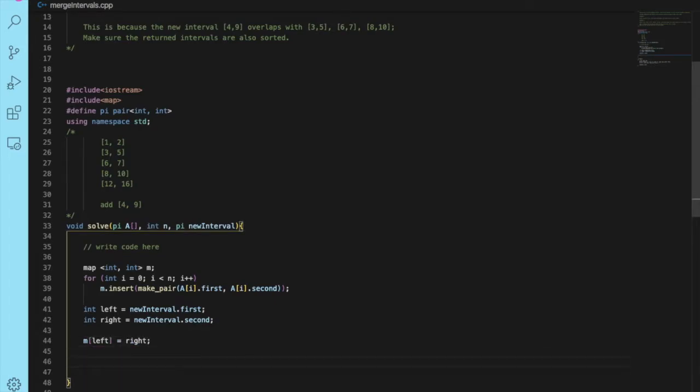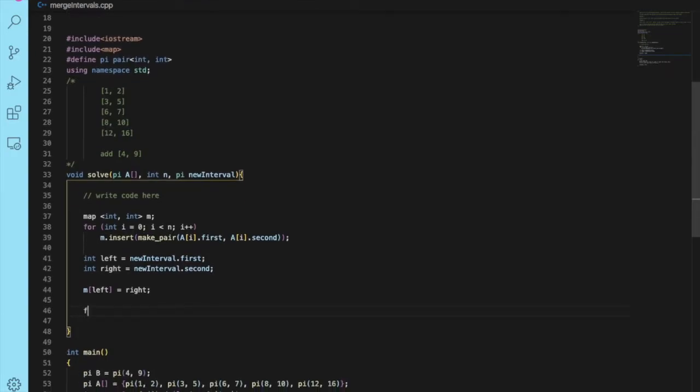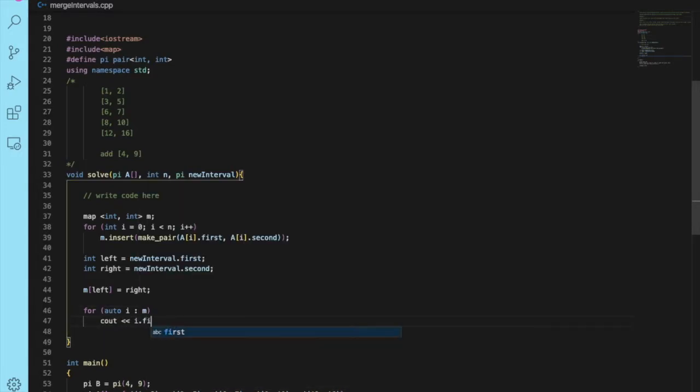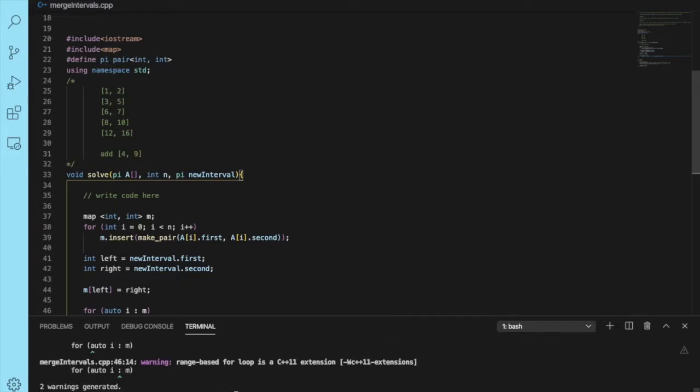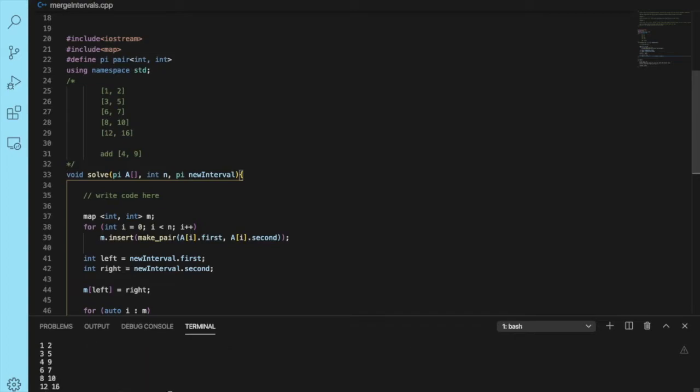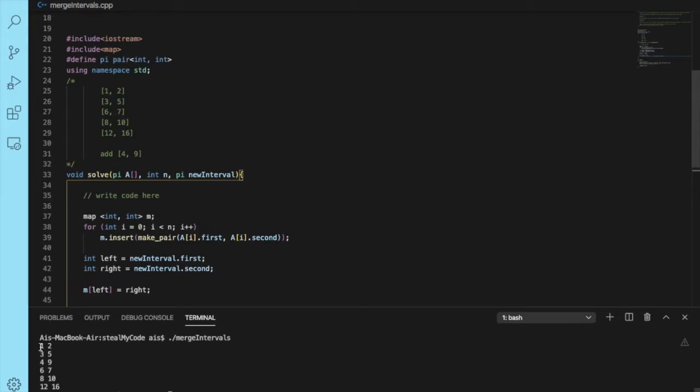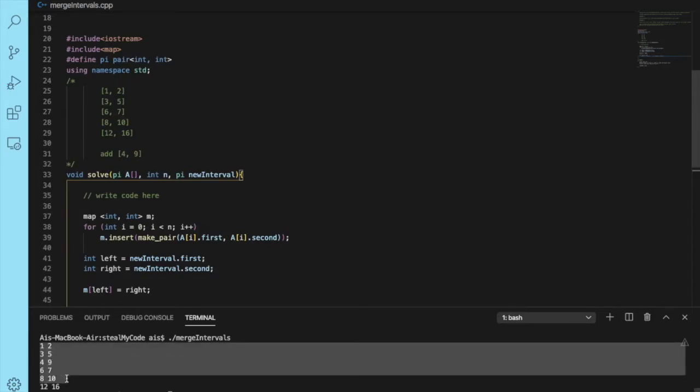So before doing anything, let's just run this code. So for auto i in m, cout i dot first, i dot second. Okay, so make merge intervals. Okay, so here we can see 1 2, 3 5, 4 9, 6 7, 8 10, 12 16.